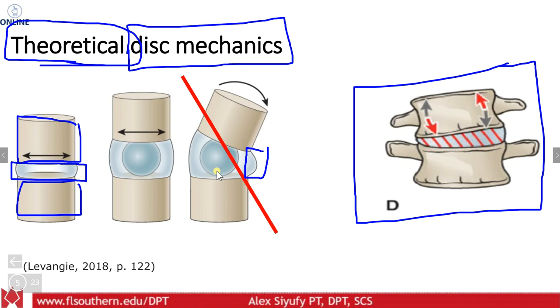But because the nucleus is in the middle and there's all these annular rings, which are much more dense and collagenous in nature, we don't get this quite bulge in shape. So I do think this picture, although theoretically it's correct, is a little misleading to think about how this happens within the body. If anything, we get more of a protrusion or a bulge on the opposite side, which you can sort of see in this picture here, although it's difficult. So I just mentioned that to be aware of. This is more theoretical and this is more functional in terms of what happens with a disc and the annulus.